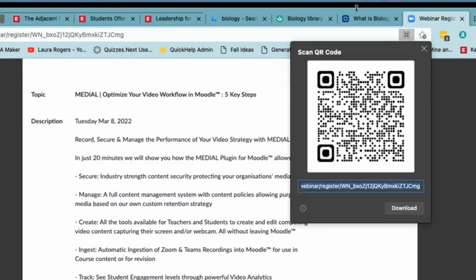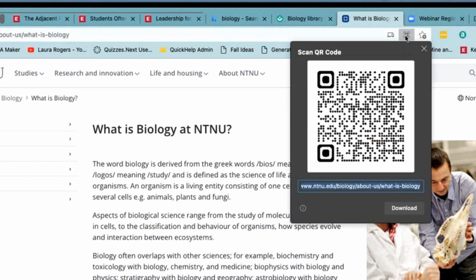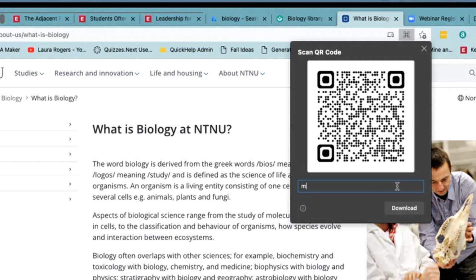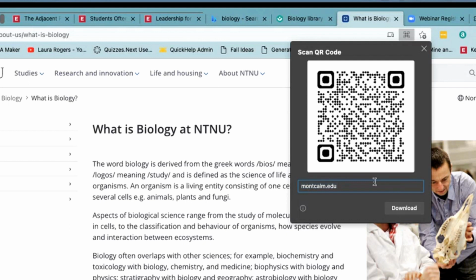Maybe you create QR codes. You can easily do that for any site. So I want students to visit this right here. You click on this QR code, and just like that, you can take that QR code and put it in your Canvas page or print it out, put it on the wall amongst a flyer or something like that. But it makes it very easy. If this isn't the site you want to use, we can quickly change this to montcalm.edu right from here. Don't need that asterisk there. And we can create a QR code that will take them to montcalm.edu.